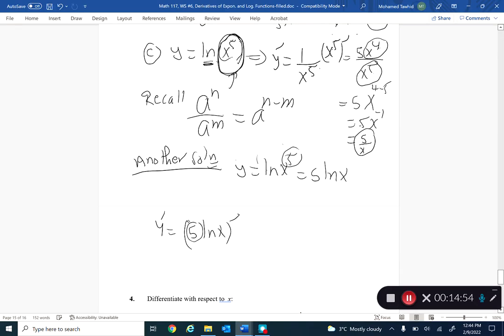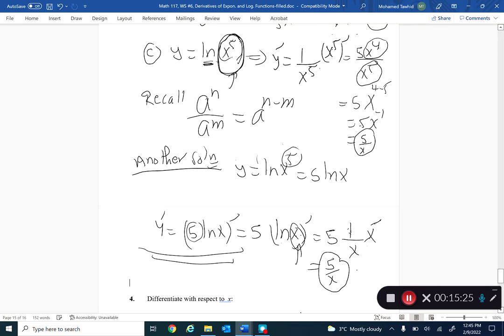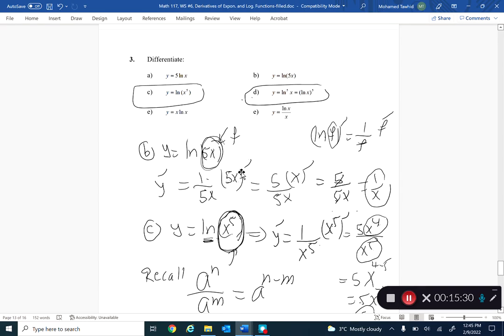So 5 is a constant, I can grab it outside. What do you have inside, ln x prime? What is the derivative of ln x? It will be 5 times 1 over x. What is your f? Your f here is x, so 1 over f times f prime, which is x prime. What is x prime? x prime is 1. So you have 5 over x, and that is our derivative, similar to the one before. If you simplify before you take the derivative, then our life becomes very simple and easy, right? So now let me solve the other ones.